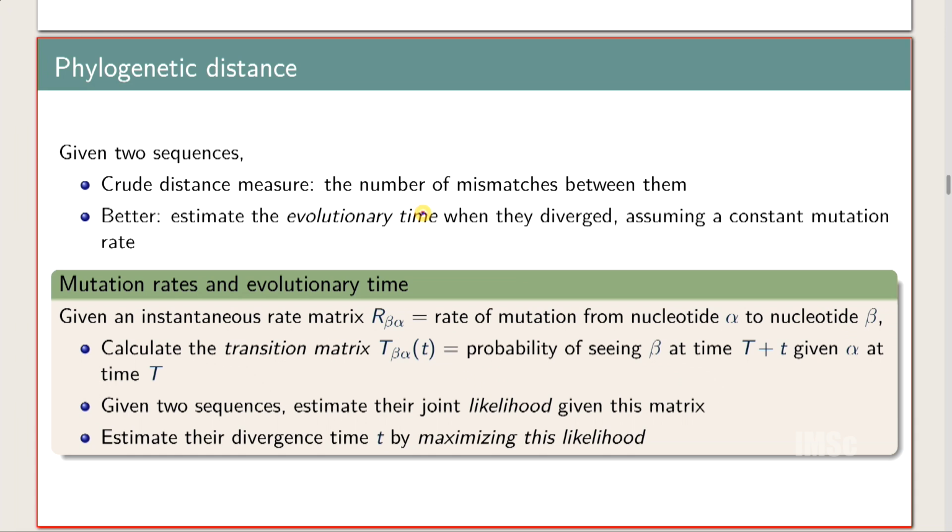So just to say in advance, a lot of what I'm saying seems to be carried over to the linguistics field, except that you don't have 4 nucleotides, you have many different kinds of word units and so on. But they do talk about mutation rates and evolutionary times. And as I will be talking about later, some of them actually use phylogenetics programs like BEAST, which is written for DNA, but written kind of flexibly. They just modify it to run it on languages instead. So all this stuff has analogs in that field, but I'm not an expert in that field, so I can't tell you exactly what they're doing.